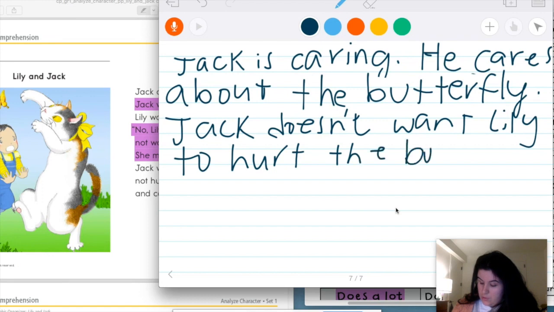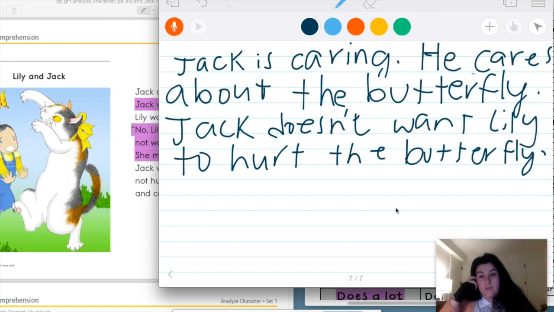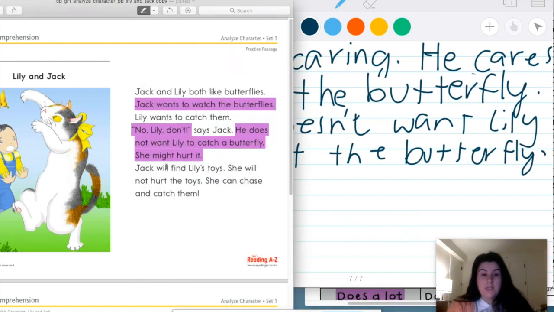That's how we know that he cares about the butterfly, because in the text it says she might hurt it, and he's telling her, no, Lily, no, because he doesn't want her to hurt the butterfly.